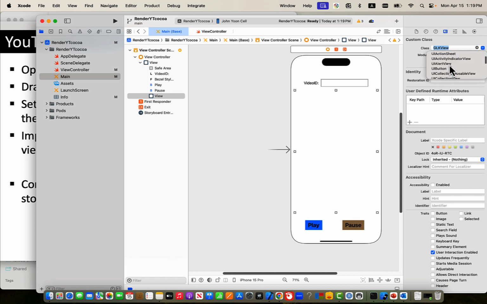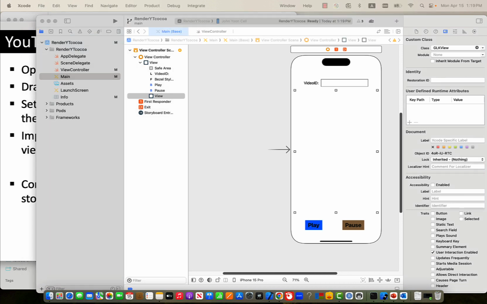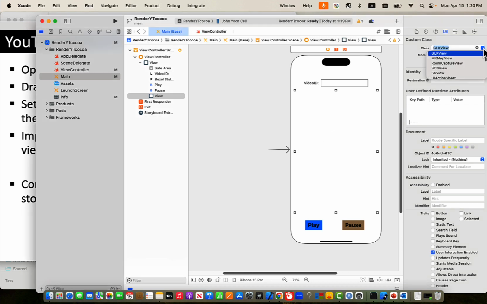YT player view is not yet ready. It should be YT player view. I'm not sure it is.